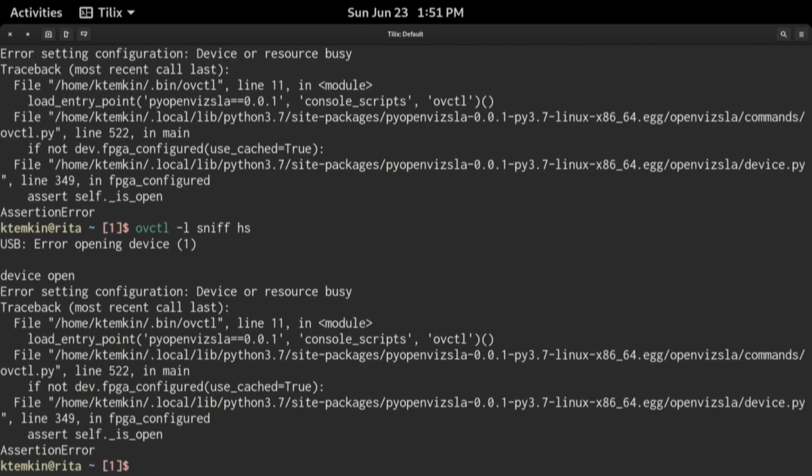So OpenVizsla gives you a really, really difficult to interpret USB packet level view. It actually kind of ends up giving you a very similar view to what you get with Sigrok's PulseView. You get the packet ID and you get some hex. So again, it can do high speed, so we've improved from using a logic analyzer. And I don't know if you'd call the user experience right now super desirable. This is the out-of-the-box experience with OpenVizsla.